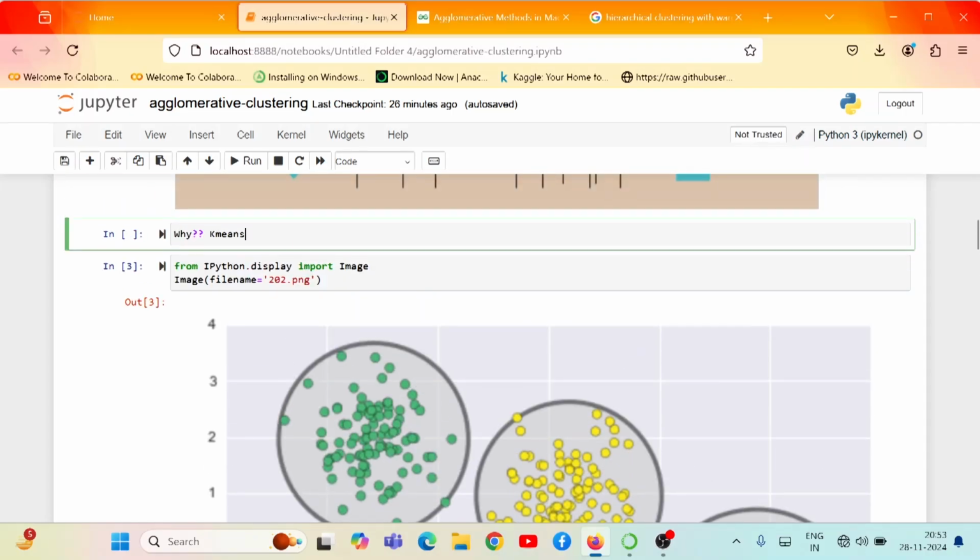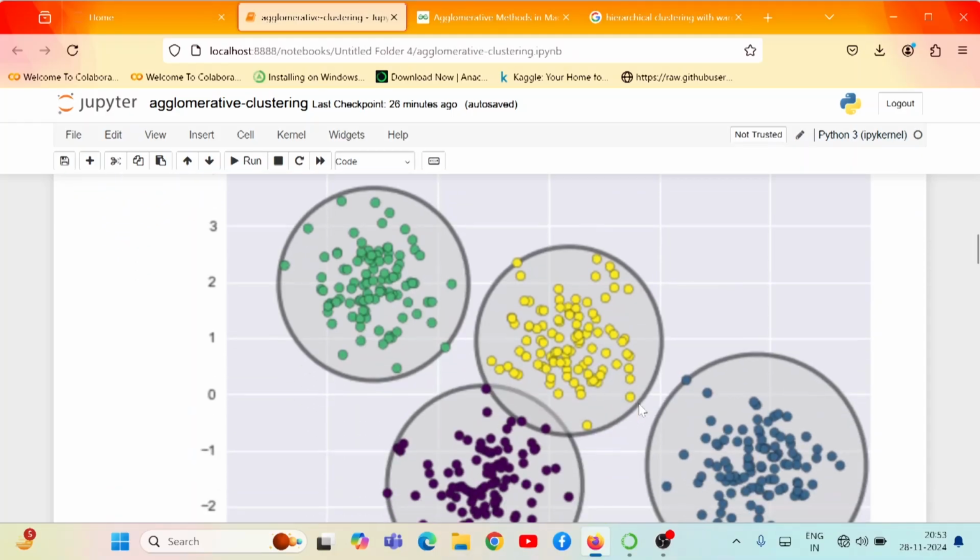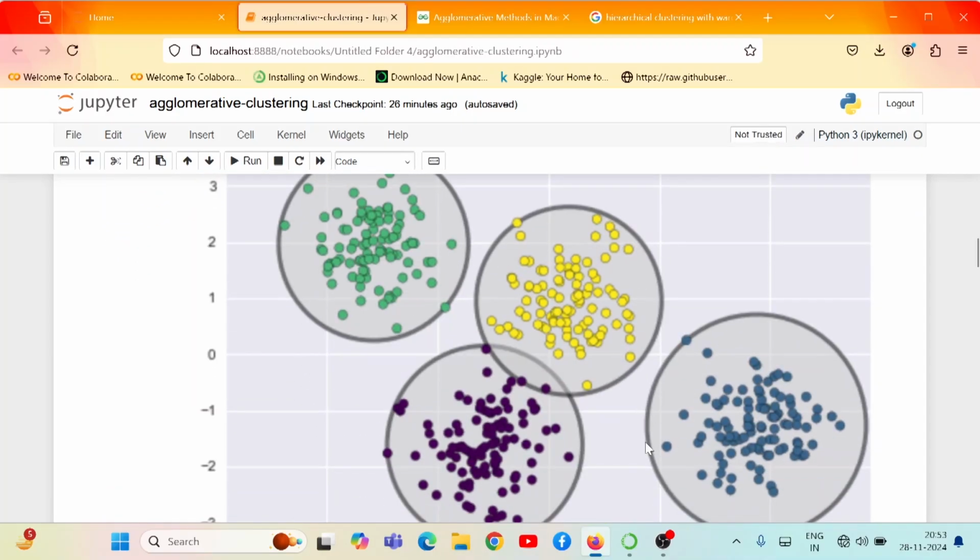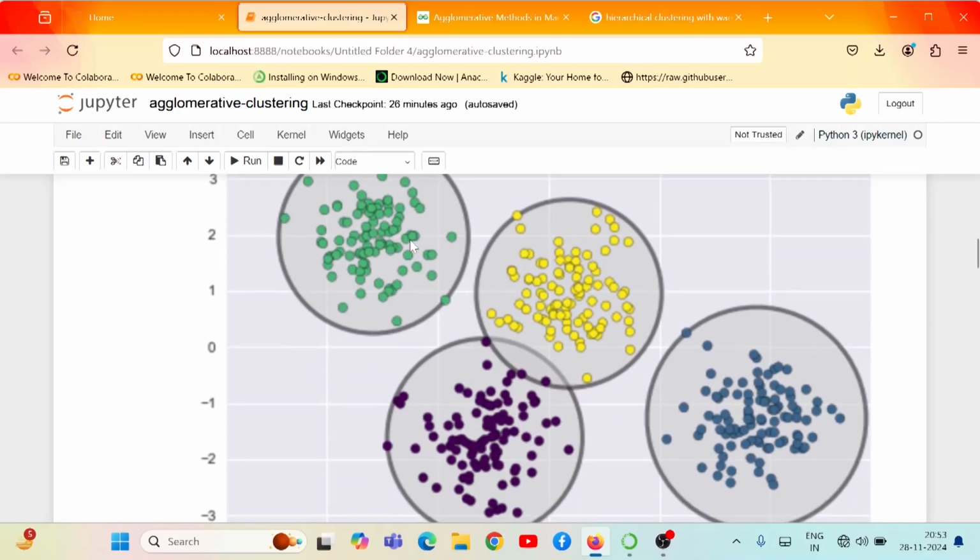If you recall k-means, the idea behind it is that we randomly start with some centroids, and from each centroid we calculate the distance, maybe the Euclidean distance or Manhattan distance, right? And k-means was an iterative process. So if you run the algorithm, it ultimately converges to a result like this, right? In such a situation, k-means was a wonderful choice, where it gives you a beautiful result.